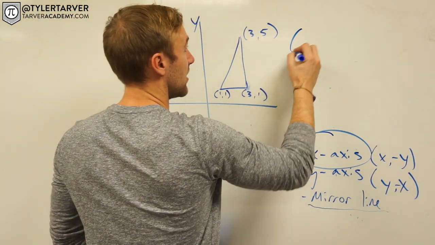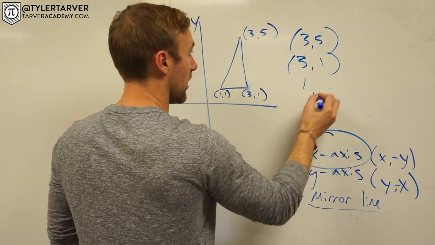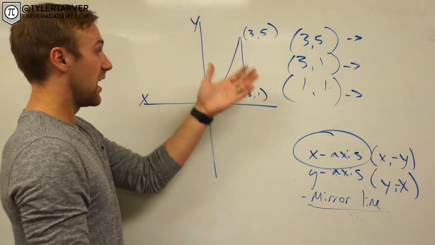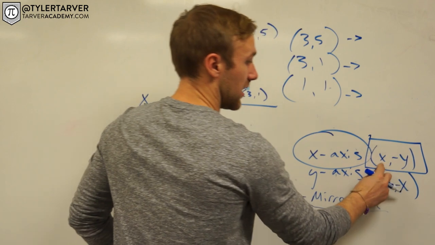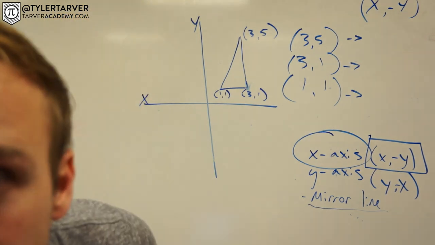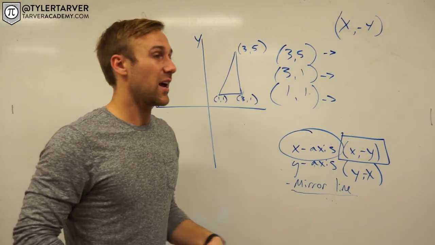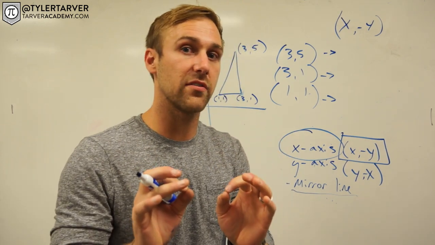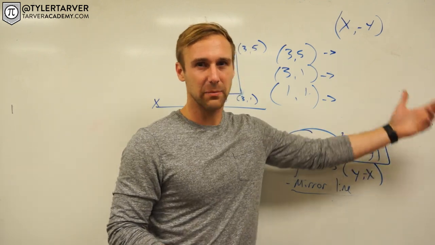So these are our original points. We've got (3, 5), we've got (3, 1), we've got (1, 1). Now I want to do a reflection of those points and I want to make it to where it reflects across the x-axis. What you do is, see how I put this? I put x, negative y. We've got our x and our negative y. Now that does not mean this backside has to all be negatives. It just means it's going to be the opposite of whatever sign it is right now. Right now they're all positives, so yes, they're all going to be negatives, but don't think that every time it's going to be like that.